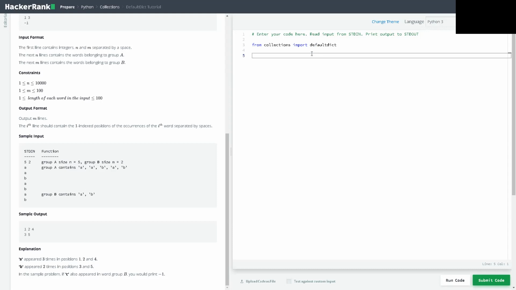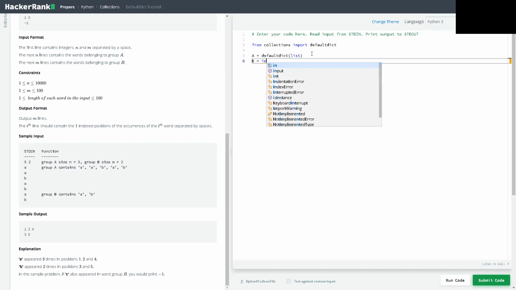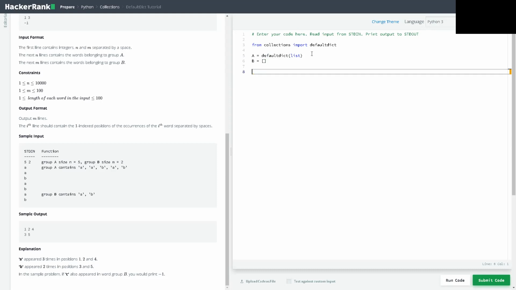And right here, we will have two variables, group A and group B. Group A will use defaultdict, and group B will just be an empty list.